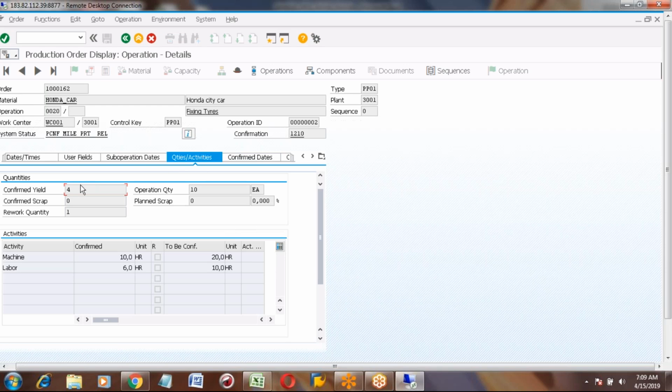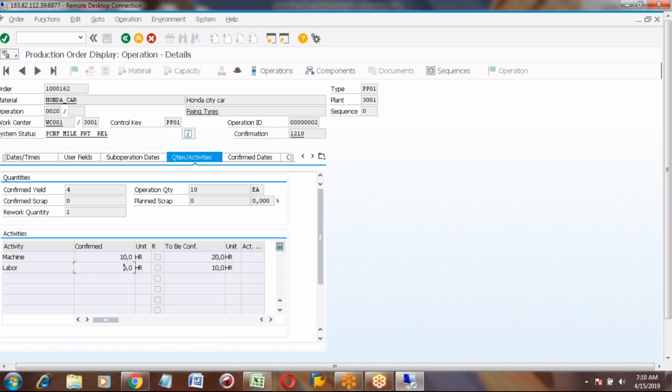In this tab, you can see confirmed yield is 4 and rework quantity is 1. In the production order also you can see the details, and here you can see to be confirmed. As per plan, you need to confirm these hours, but you confirm these hours, machine hours and labor. So these details you can check in the production order. Jamal, is it clear?